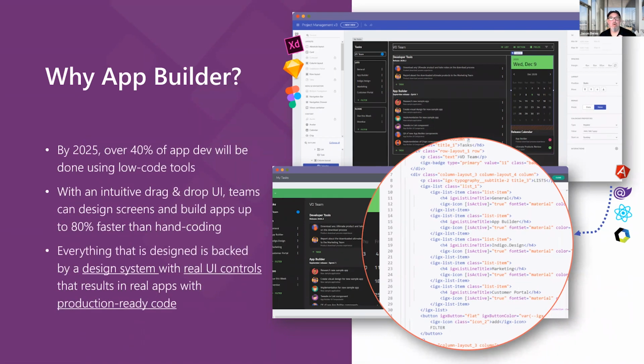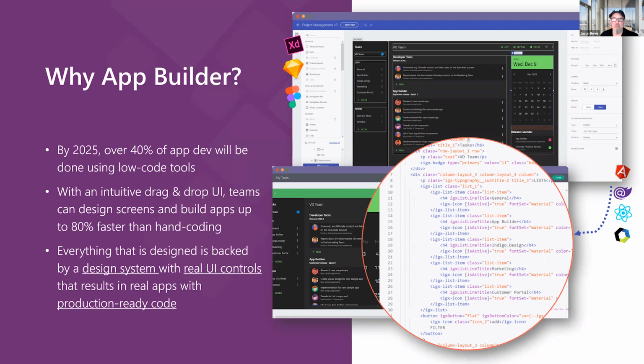And so why does this matter to you? The reason is, and again, more research by Forrester, Gartner, these big analysts, 40% of app dev will be done using low-code tools like this by 2025. So if you're not using it yet, you will be using it. And in fact, Gartner says it's 60%. So they say it's even going to be higher. And there's all kinds of things coming at you that are low-code, no-code.